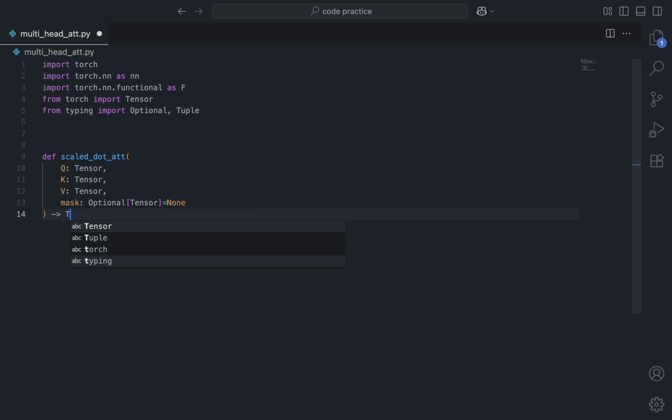But what we usually do is keep the scores and output separate, and output both of them. So that would be a tuple of two tensors, a tensor and a tensor.